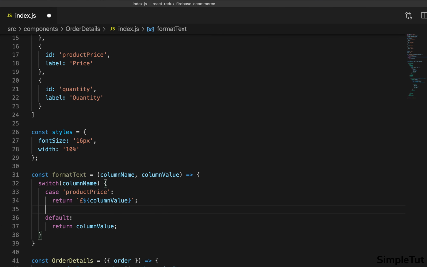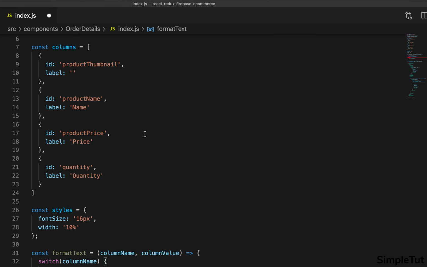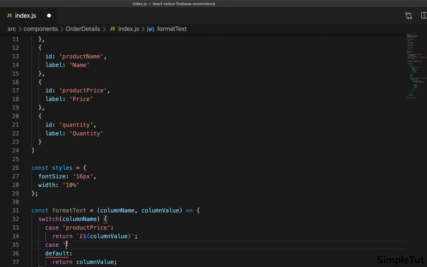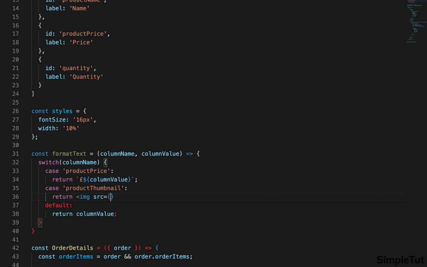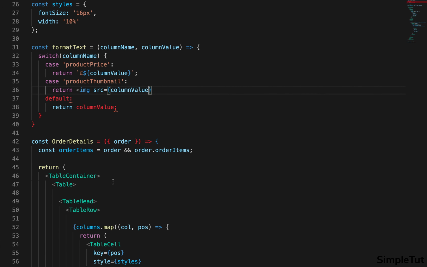And we also want a custom case for our product thumbnail, right? So here we have our product thumbnail. If we're currently mapping our product thumbnail, then we want to return an image, where we pass the source, which is going to be our column value because that's going to be our source URL.